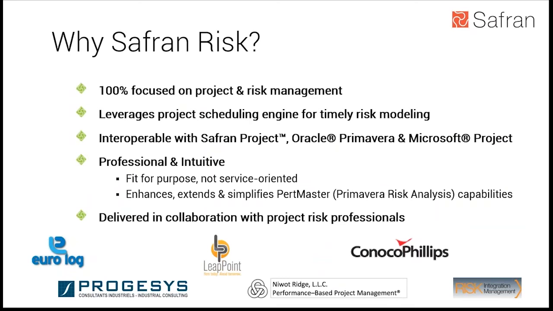So why Safran Risk? Well, Safran Risk has been designed to provide better project predictability. As an organization, Safran is 100% focused on project and risk management software solutions for project and asset-intensive markets. And that is all we do. We don't deliver ERP systems or anything else. Safran Risk uses our real-time scheduling engine, Safran Project, which is integrated within the Risk tool. In addition, though, customers can model risk across multiple scheduling applications like P6 from Primavera and Microsoft Project.